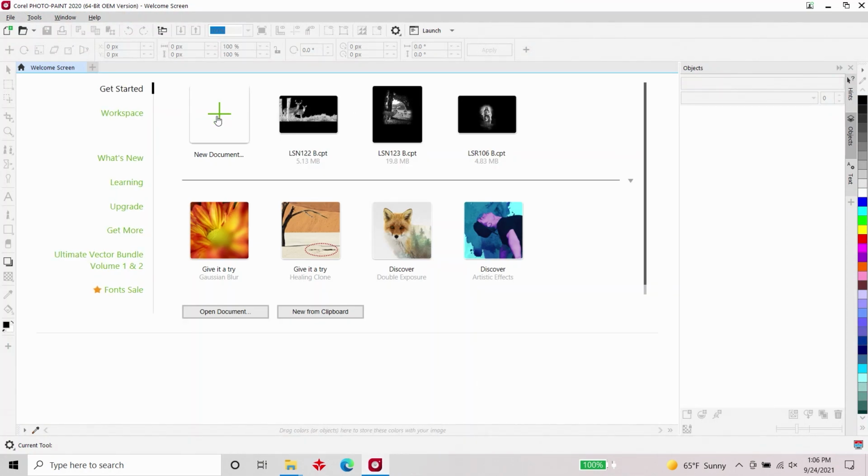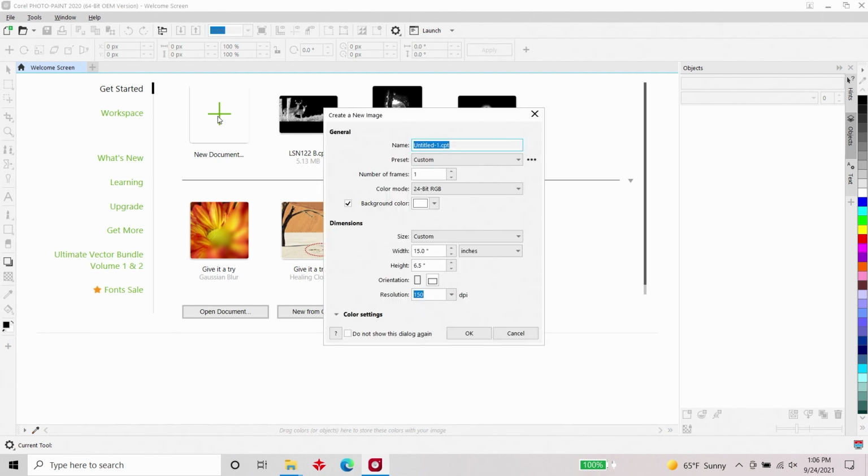I'm going to start just like any other time with a new document here. We're going to type out our name, wood engraving. We want our color mode, as always, to be 24-bit RGB. And for background color, this is going to be a little bit different than what we set up in our previous videos on dealing with slate or granite, where we use a black background color. This one here we actually want to be a white background. We're going to put in the size of our material. I'm going to take a quick measurement here. Looks like we're about roughly 11 by 6.